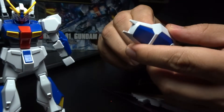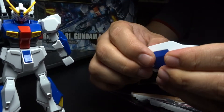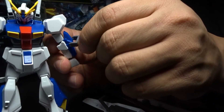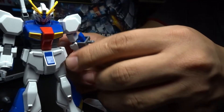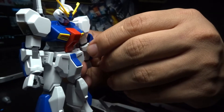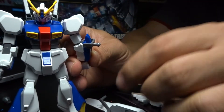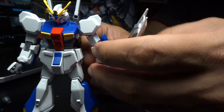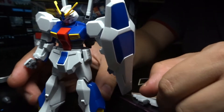For the installation of the shield — my advice is to take out this part here. There's a polycap there as you guys can see. I'm showing you how to install this without any hassle. Once you hear that click you're good. The strap slides off here — so practically slide that in there, then there's the handle. Slide it into the hand, and then the polycap there. Not bad at all.